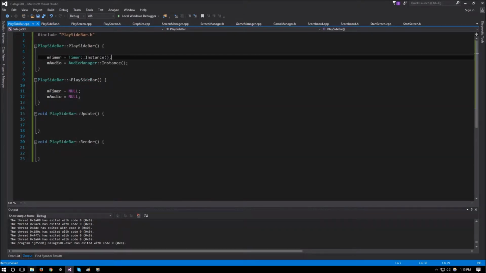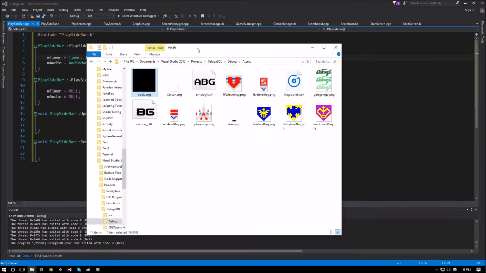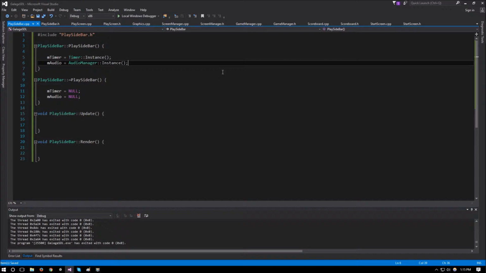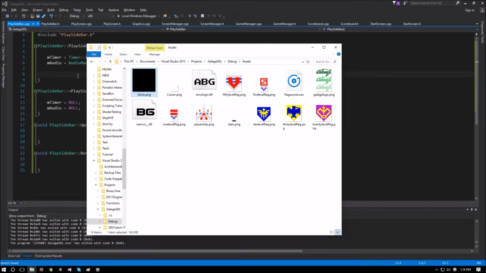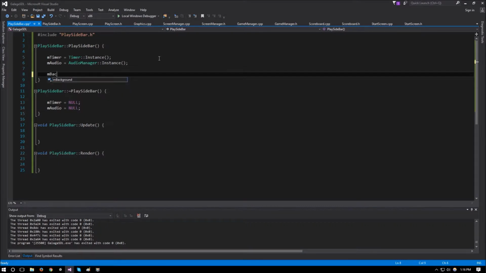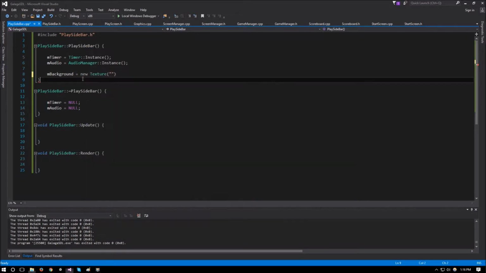Now the last thing that we need to initialize is this background. So for the background, I have a 100 by 100 texture. It's just a black texture, and that's what I'm going to use for the background for the sidebar. So I will say that mBackground is going to be equal to a new Texture, and this is called black.png.